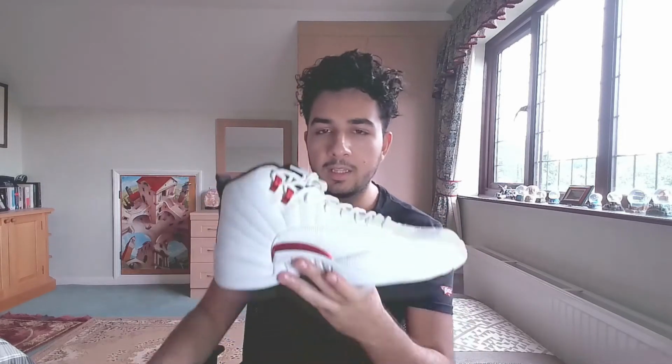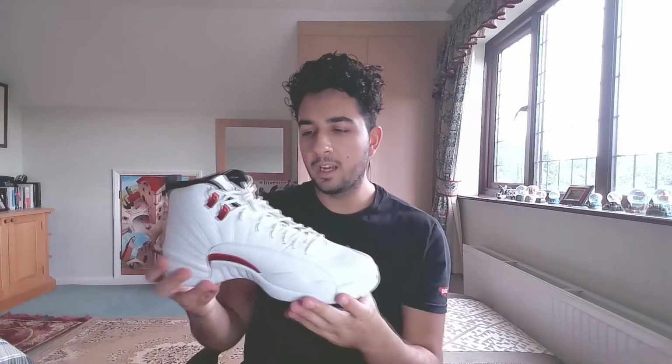I think the whole vibe of the shoe is to be futuristic. Now some people like this, some people don't. In terms of the way it's constructed, I feel like this would be an ideal basketball sneaker. I don't really play basketball, but I'm assuming from the way they look, I think this might be one of MJ's favorite shoes as well, just in terms of performance and stuff like that.